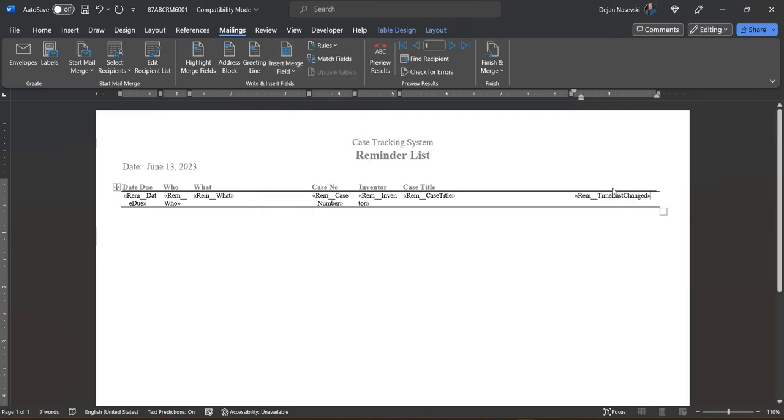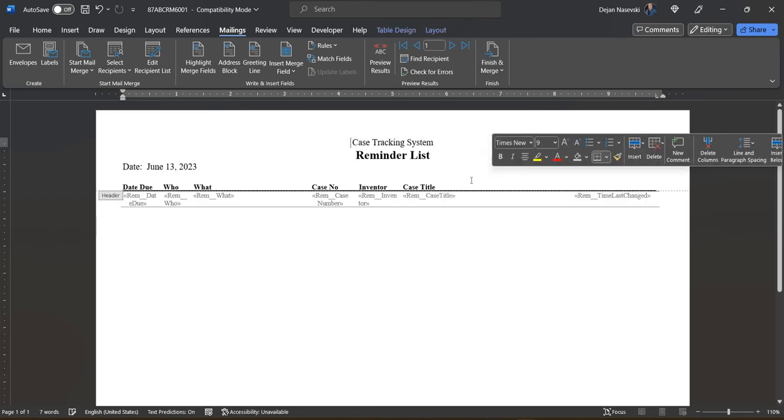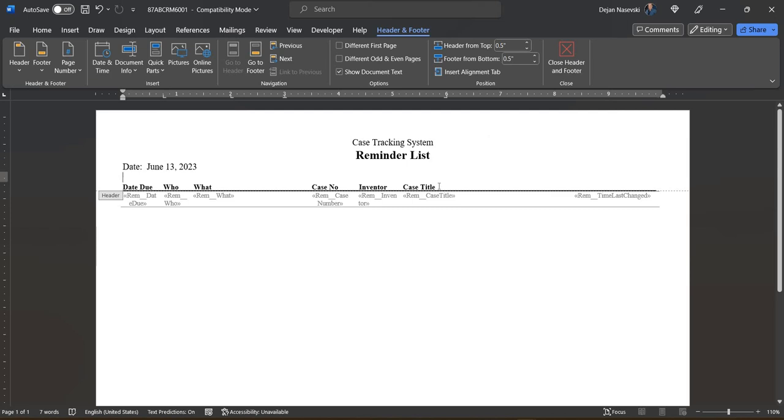I add the field here on my report, but I don't have the title for this field. So I'll just go ahead and click above this case title here, above this line, this bold line, double click, and then I'll just go ahead and click after title and just empty space here and type last changed on.